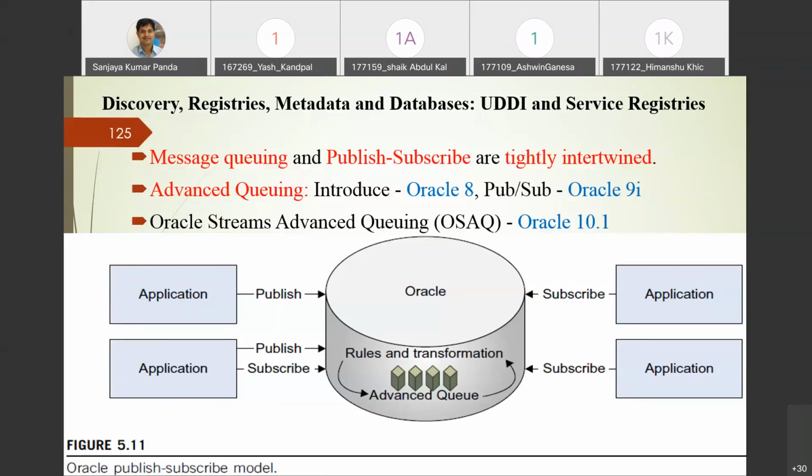In Oracle release 10.1, there is Oracle Streams Advanced Queuing, which is the integration of the advanced queuing from Oracle 8 and Oracle 9i into Oracle Streams. So both are integrated: the publish subscribe model as well as message queuing are integrated into a single unit in order to avoid the data polling problem.